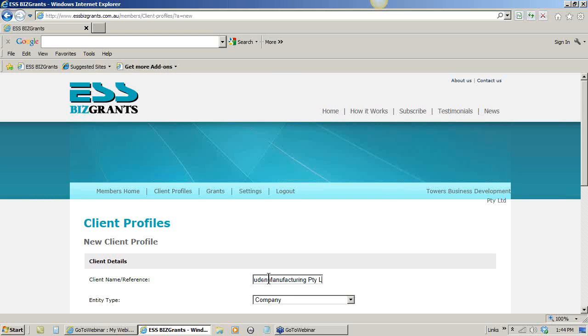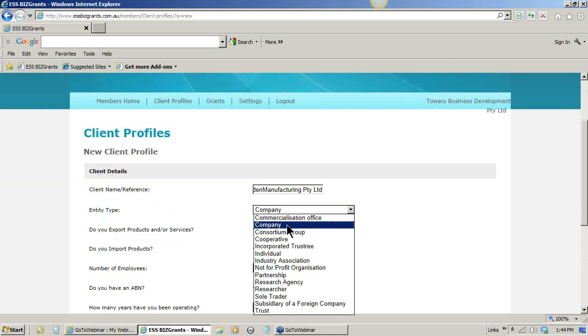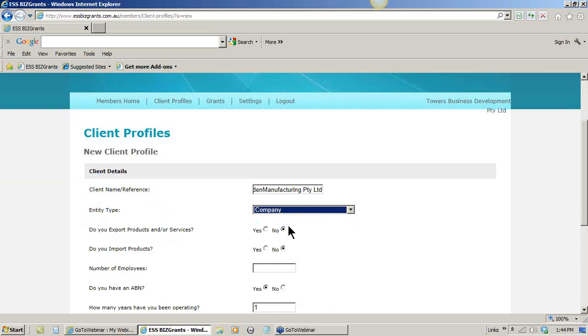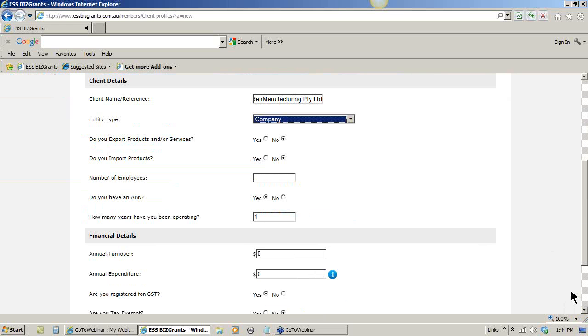Now, it's got their reference. If you wanted to, you could put a number to identify a client, because all of this information is going to be stored in the cloud technology, and that's up to you. If you want to give them numbers, that's your decision. The only people who can get access to this data is the people that you give the password and username to.